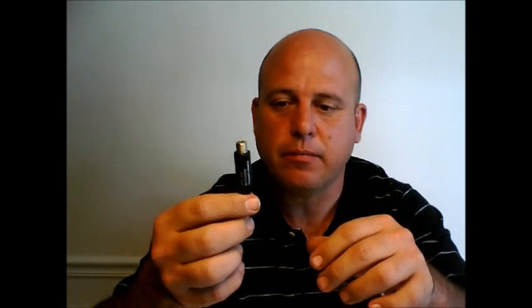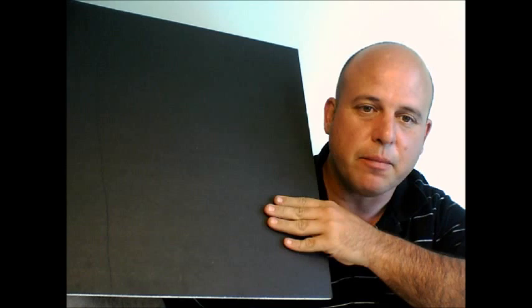You'll need a pair of pliers, a pair of wire cutters, a soldering iron, and of course solder. You'll also need flux, very sticky tape — packing tape works well — and a balun, or wave transformer. You can get these off of Amazon for about $0.41, or you can send me your address and I'll send you one for free. You might need a pin. You will need 10 lengths of wire: two of those lengths will be 24 inches long, and the other eight lengths will be cut to 18 inches long. You'll also need to go to Dollar General or someplace like that and get yourself a piece of foam board for about a buck.